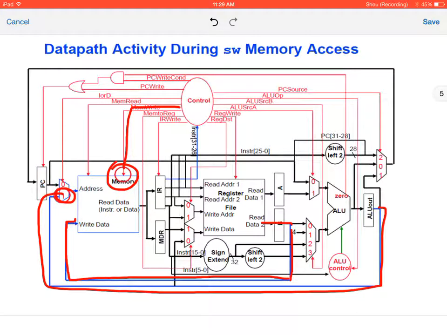So for load word, what happens is you take the offset from read data 1, you add the result, okay? And the value, and then what's going to happen for store word is you're calculating the ALU, you get the offset, and then you're taking the value from read data 2 and writing to memory.